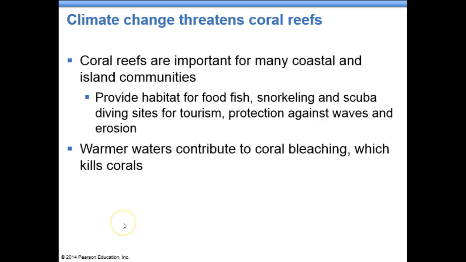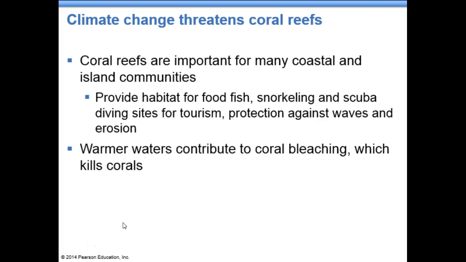Our coral reefs. We know that the coral reefs are very significant marine ecosystems. They are critical for economy. They provide habitat for important fish that are consumed locally and exported. Recreational as far as snorkeling and scuba diving, so they're big for tourism. They reduce the wave intensity and they protect the coastlines from erosion. And around the world, rising seas are eating away at the coral reefs. We're losing mangrove forests and our salt marshes, and all of these serve as barriers in protecting our coasts.